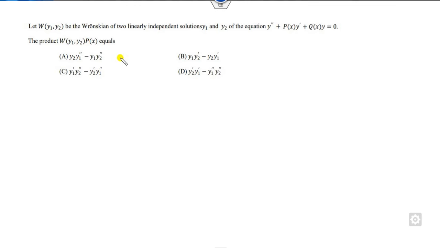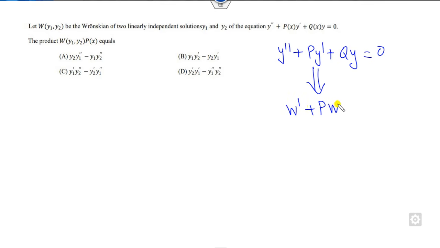Okay, look at the Wronskian. So this is the Wronskian of this solution. What is given to you? Again, this form is there, and your target is, so that's very simple. Remember that whenever the Wronskian is given to you, the solution will be of this form. The relation between the Wronskian and this P is here. This is the solution always. So your target is to find the W into P. So what is the value of the W into P?